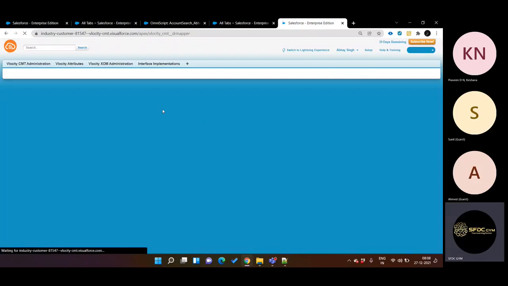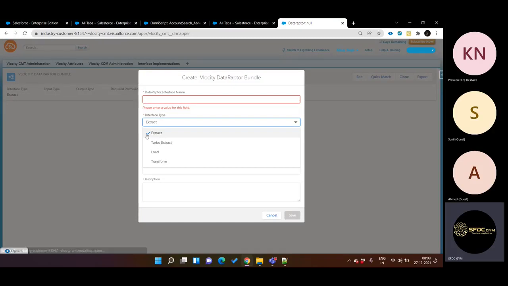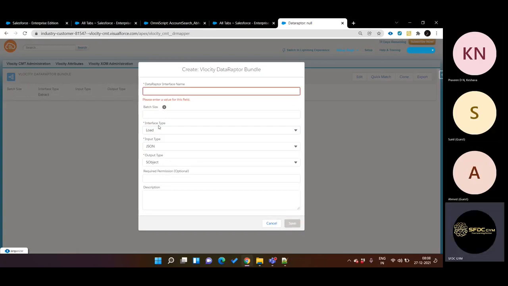Let me show you. We already checked what extract is, right? One record type we have already worked on is extract, which is nothing but a SQL query across multiple objects. The next type that we want to discuss today is load. What this load does is use these three operations: insert, update and upsert. So apart from delete, it will do all those three operations.